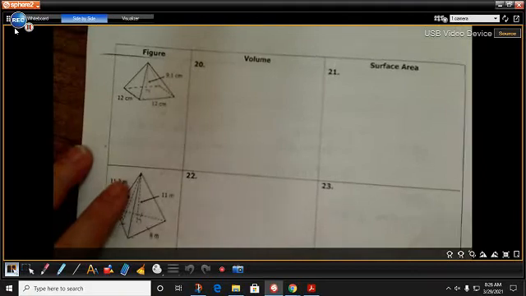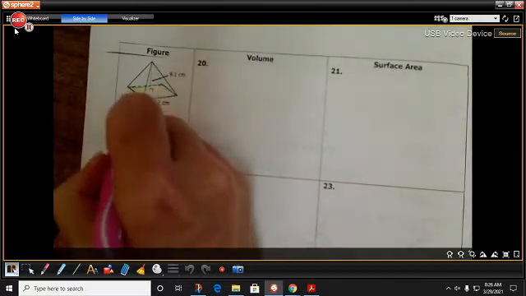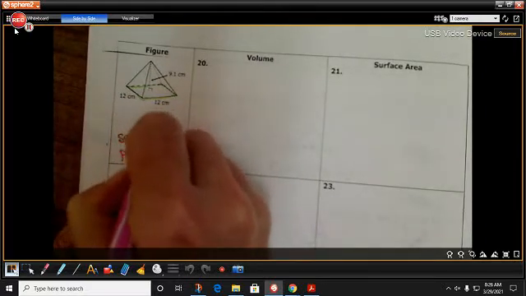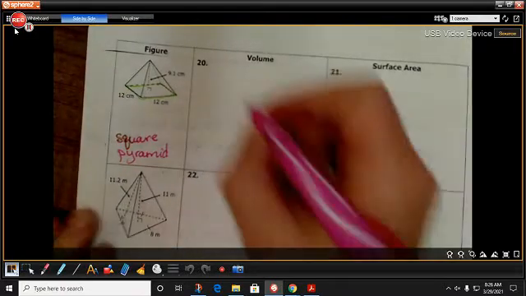Moving on, let's look at some pyramids now. Now I see that I have a single base here. There's not something parallel to it, and the sides are the same, so this is going to be a square. I was sticking with the same old boring color again. A square pyramid. Okay, so now I'm going to be looking at my pyramid formulas.